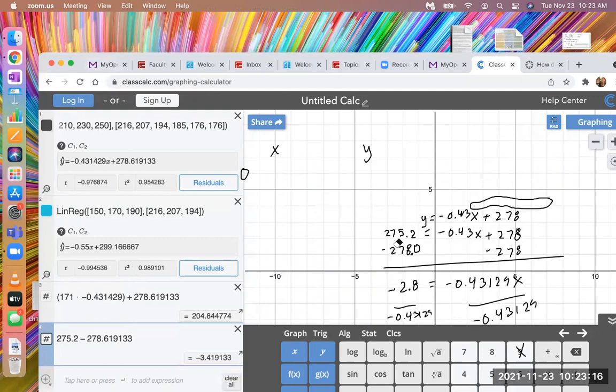So this number, okay, this is 275.2. This number right here should have been, let me just back up and correct it, just so we get this answer absolutely spot on. We have 278.619133, and we were subtracting that from both sides. So minus 278. It's just not convenient when you're doing algebra to keep all these decimals. So that's why I just wanted to get rid of it while I was doing that.